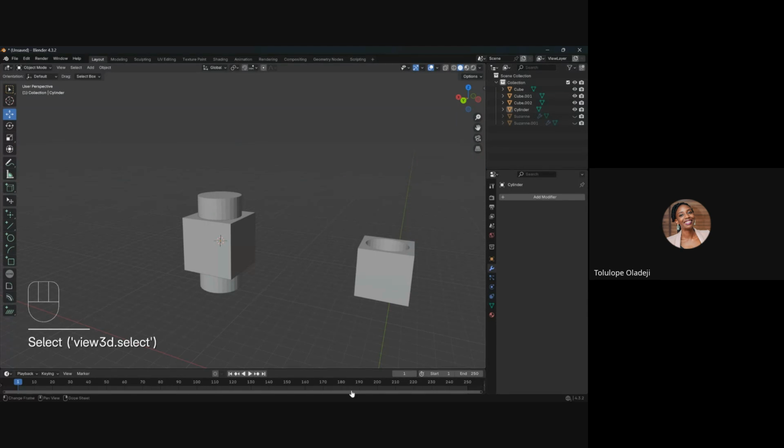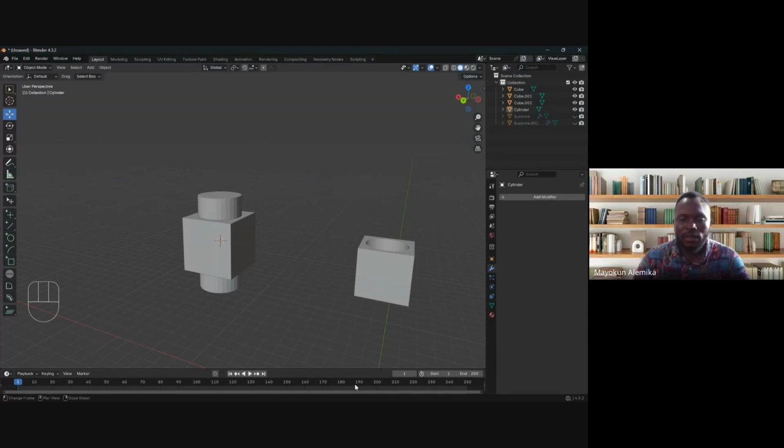Yes, it is. I've done that already. Thank you. All right, good. So I wanted to mention that so that it will help you to align your objects in the perfect center. Let me stop sharing so you can quickly show us what you have. We're already running out of time. Yeah, ASAP, share your screen, Tolu.